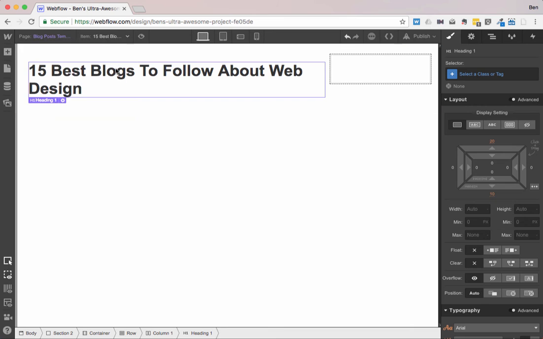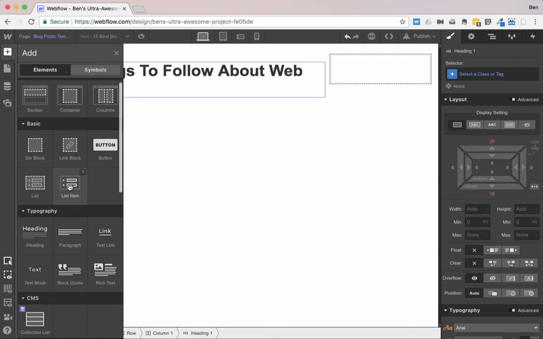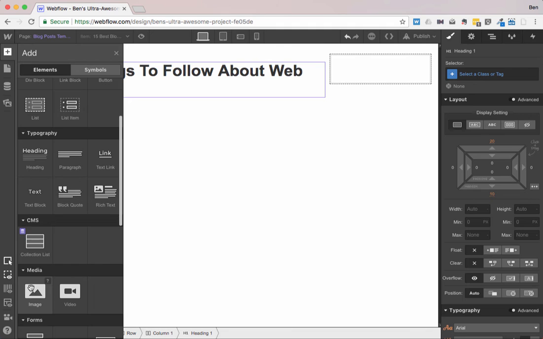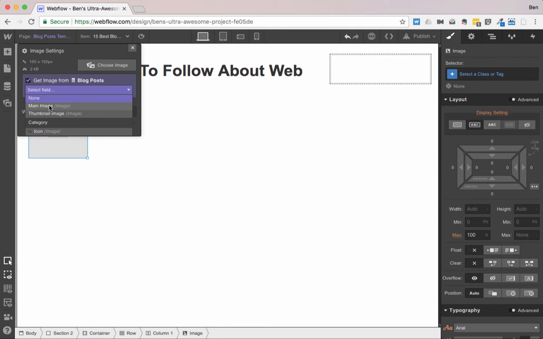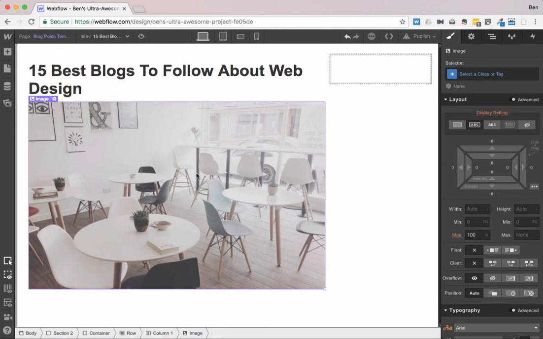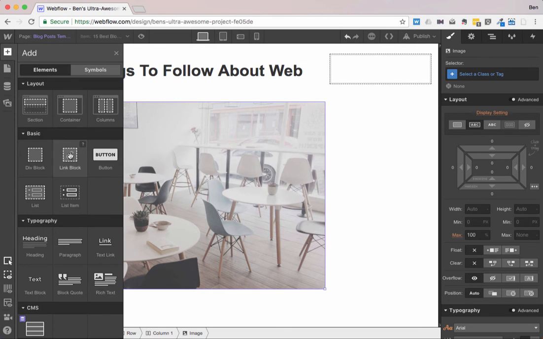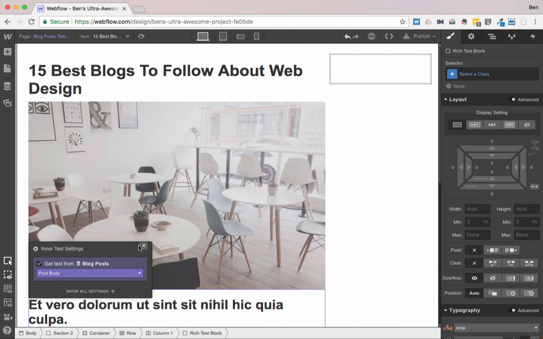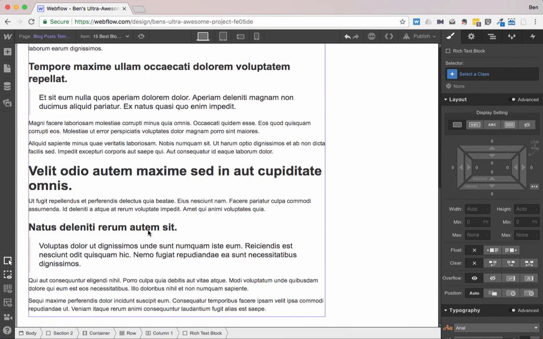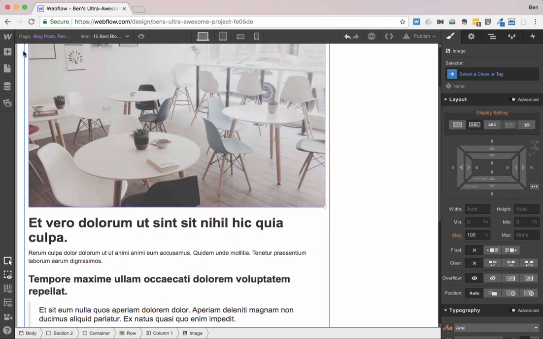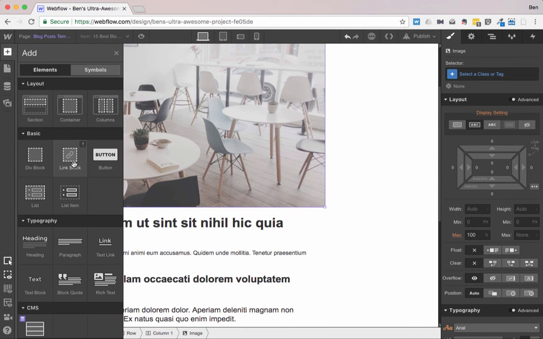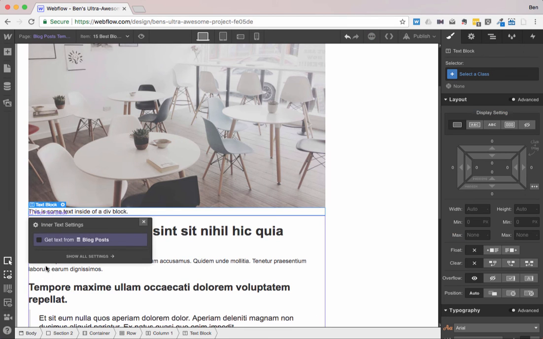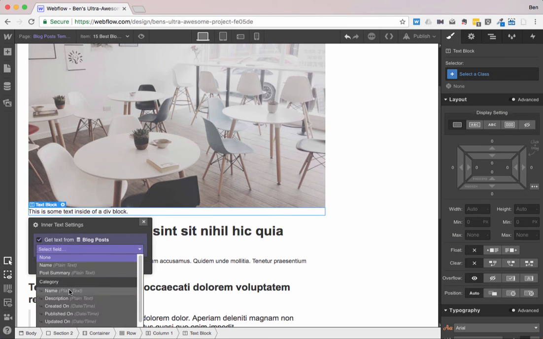And then I'm going to throw in my image, and I'm going to make it link to, and this is pretty self-explanatory. I mean, you can see this is really similar. I'm going to throw in my rich text block, which is my full text, my post body. And so now this is everything I wrote, and right underneath my picture, maybe I throw in a link block, or I'll just throw in a text block here. And I'm going to get this text. I'm going to tell them what category it is.